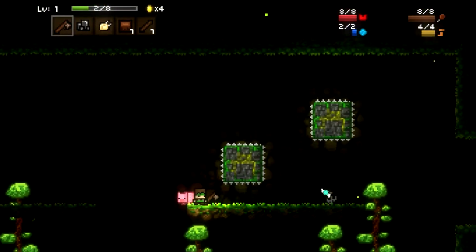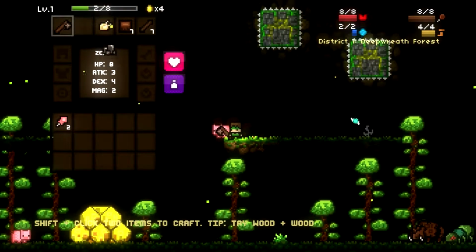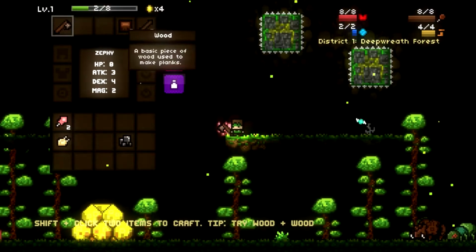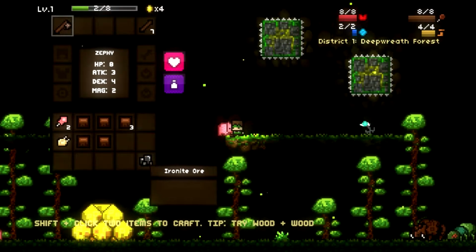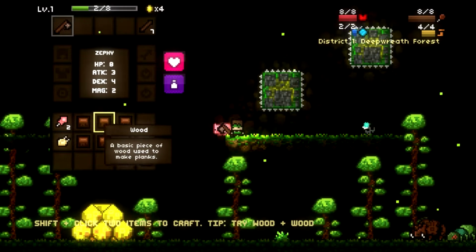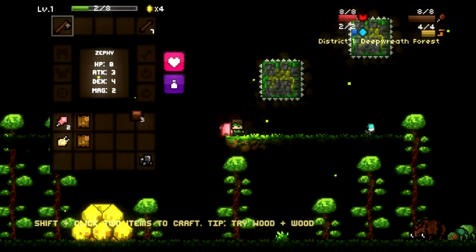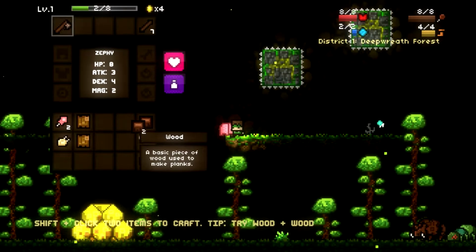You also start with some other items. This happens too, I've noticed. When you start off a game, it'll occasionally lag, like right when you just load the game. I start with raw chicken, which can poison you, by the way, and a piece of ironite, which two of those will turn into iron. Now, you can right-click to separate stacks regularly, like you would in a game like Minecraft, or you can left-click and then right-click to drop one.